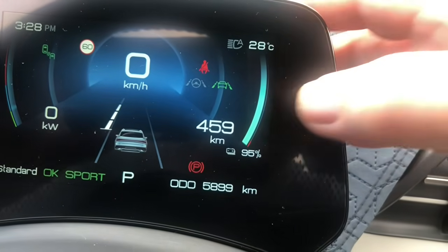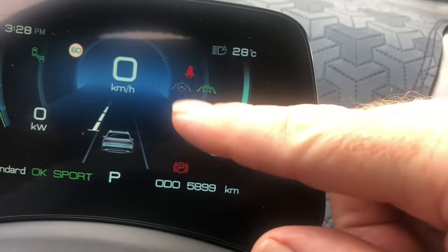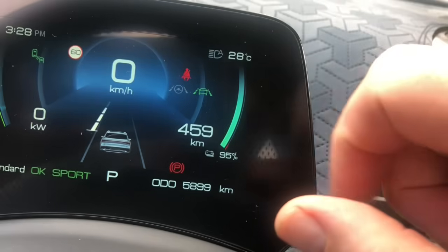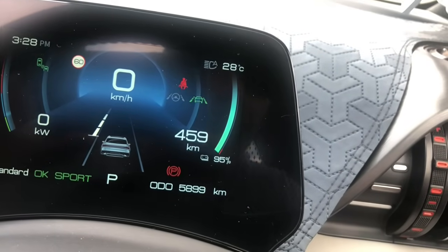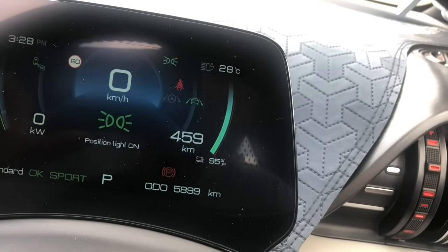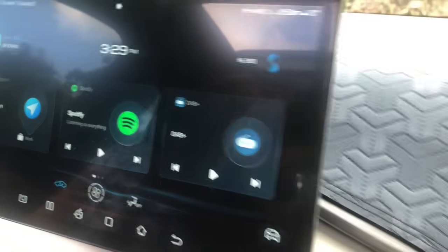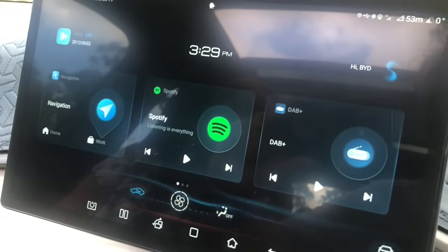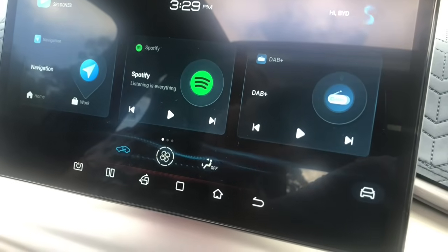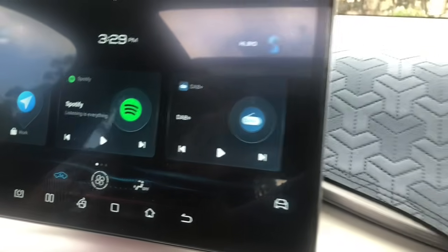So what else is there? If the autonomous cruise control was engaged, this little steering wheel would be green. Lane keep assist is on. Headlights are turned to auto. And what happens when we don't turn our headlights to auto? This is what happens. I don't know if you can see that, but if you're not on auto, your screen is going to dim, which is a problem that some people have noticed in the car. So yeah, that's a good one to know.